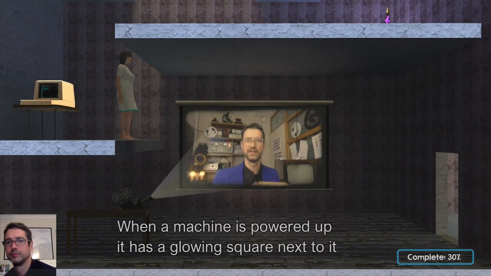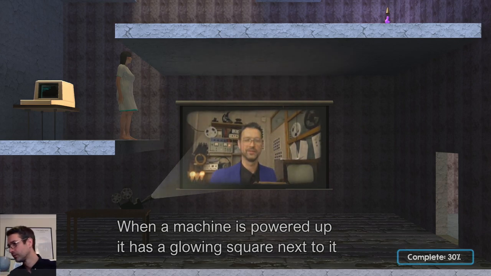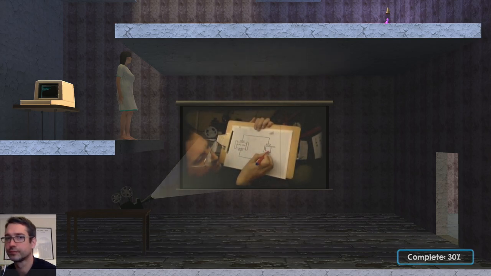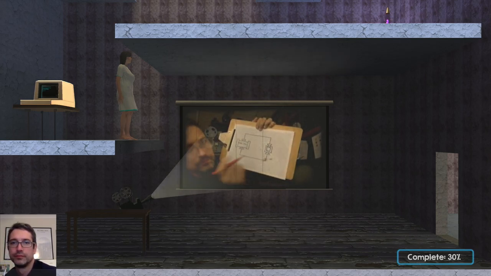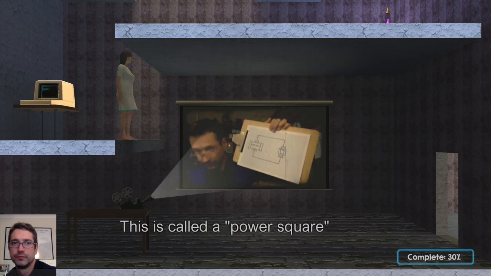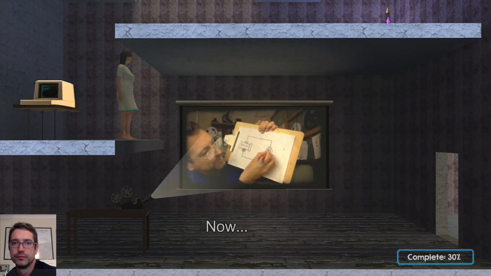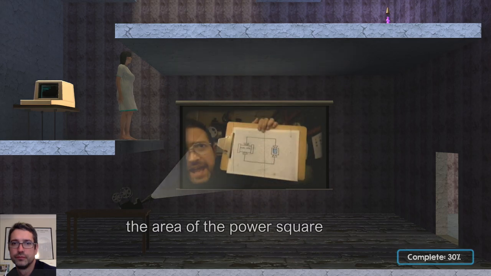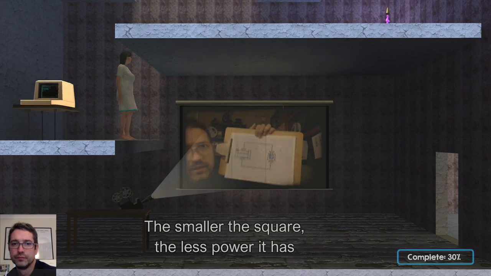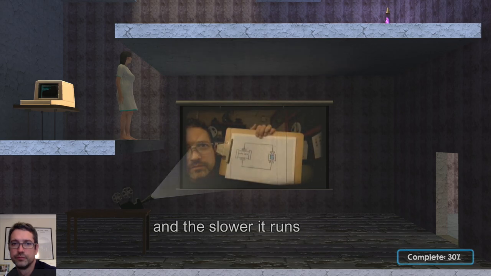Machine is powered up. It has a glowing square next to it. This is called a power square. Now, the area of the power square shows how much power is being delivered to the machine. The smaller the square, the less power it has, and the slower it runs.